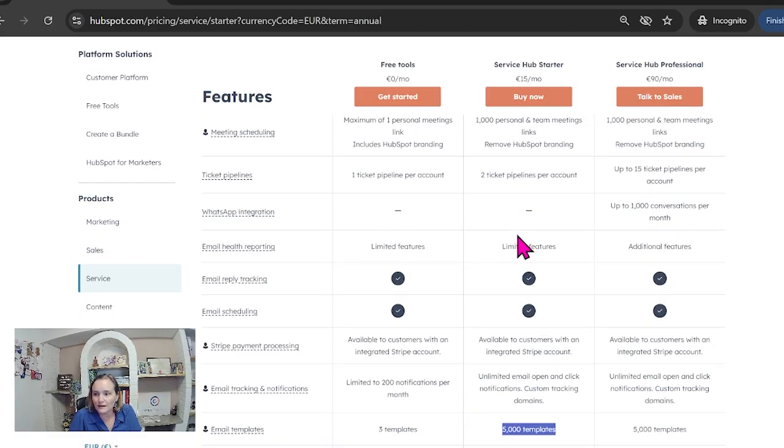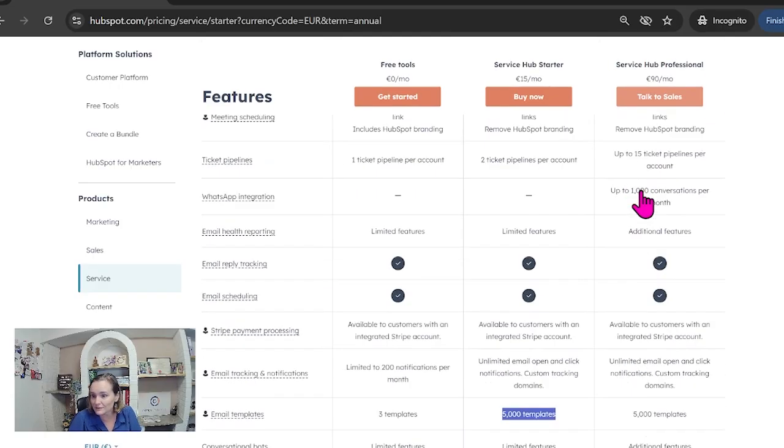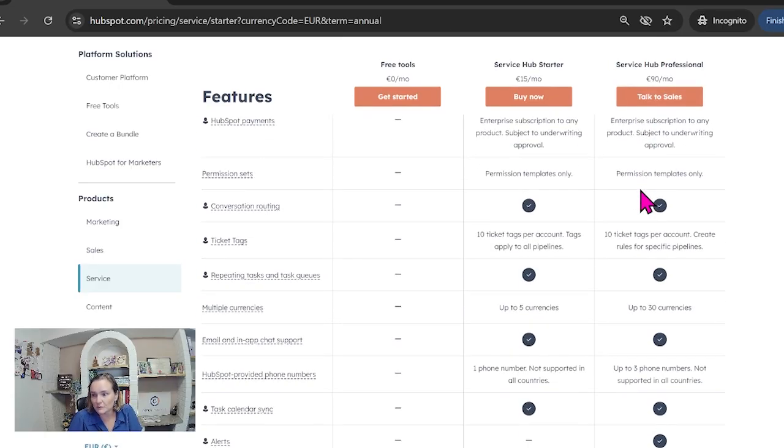I find service and sales are kind of similar in that usually it's the size of your team that will determine which of the pricing models is going to be the best fit for you. Not always, not the only one, but usually if it's just one person doing it, they can probably get by on the free or on the starter plan. Whereas if you really do have a larger team that you're managing, you're probably going to be between the starter and the professional. So take a look at those features and see. Hopefully something will jump out at you.